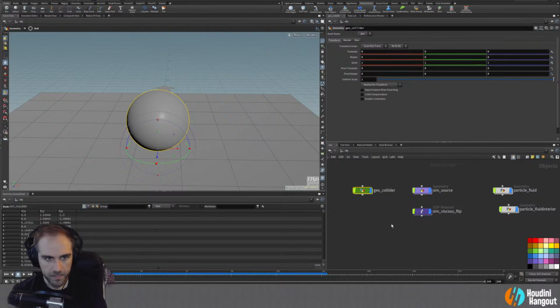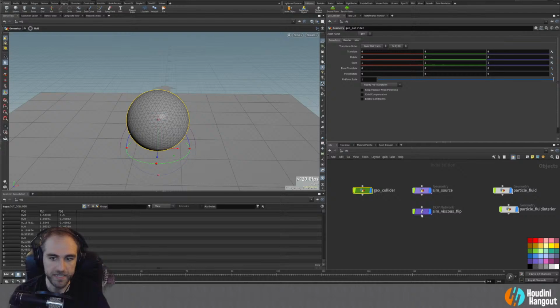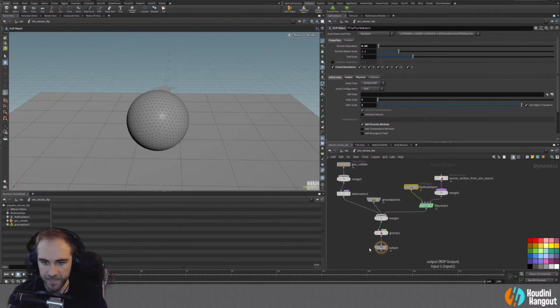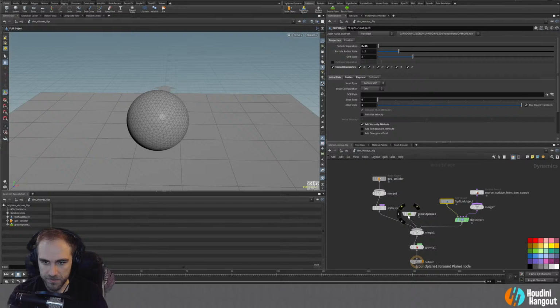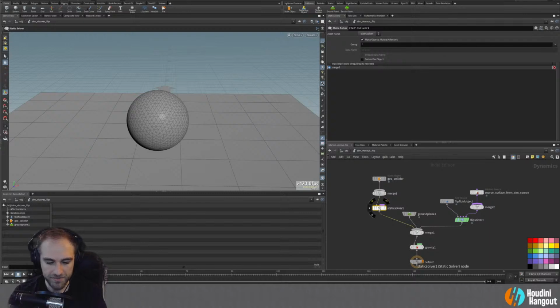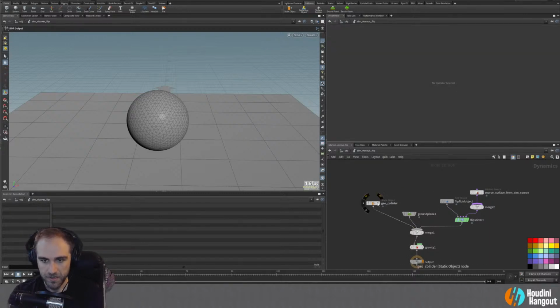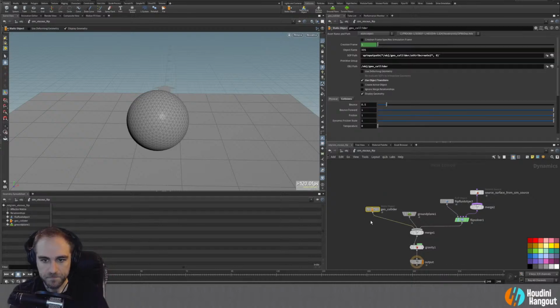And great. So let's take this collider, and I'm just going to use the shelf tool again. Not really any reason to do anything too crazy here. And select my object, static object, and that should have put it into my dot network. Sure enough, it did. Kind of made a mess of it. I'll hit L. And we'll see where this goes. Yep, ground plane is there. Didn't like how I had that set up. Now, you don't technically need this static solver, and we'll get rid of that. So, could do it just like this.